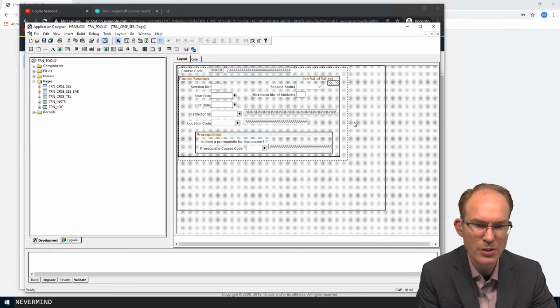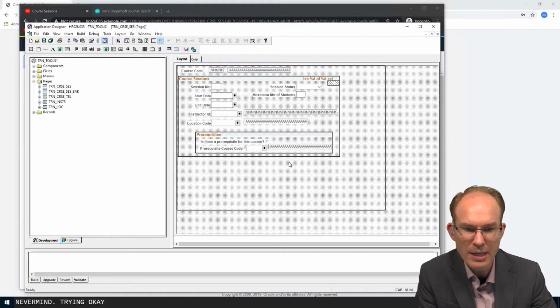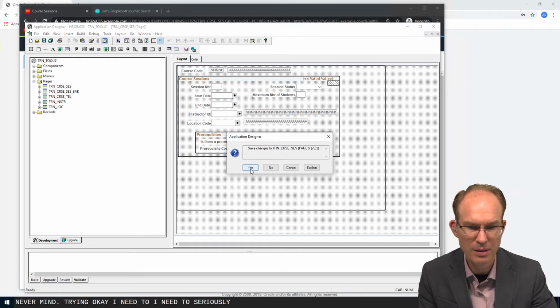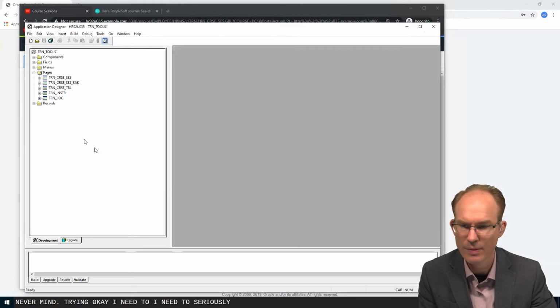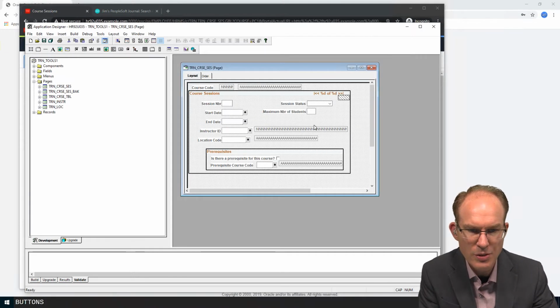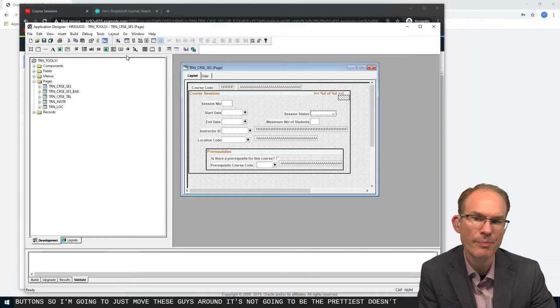Or not, never mind, we'll stop trying. I need more room in here though for those buttons. So I'm going to just move these around. It's not going to be the prettiest. Does it matter? No, actually it doesn't.